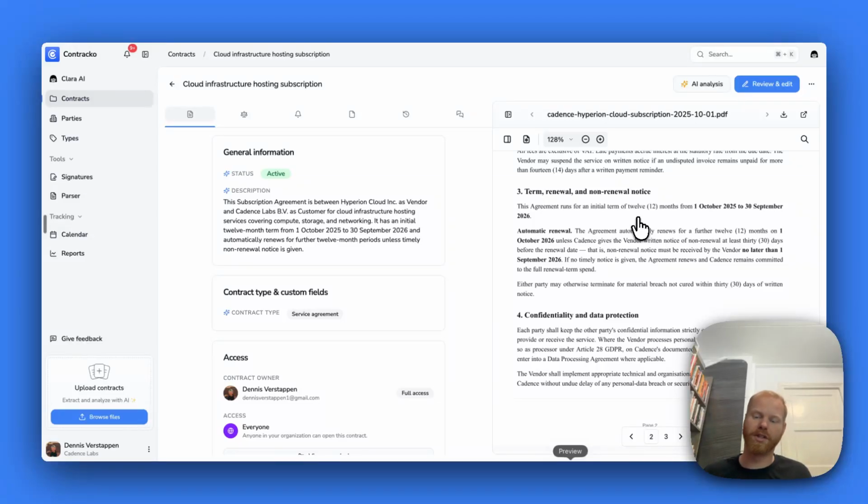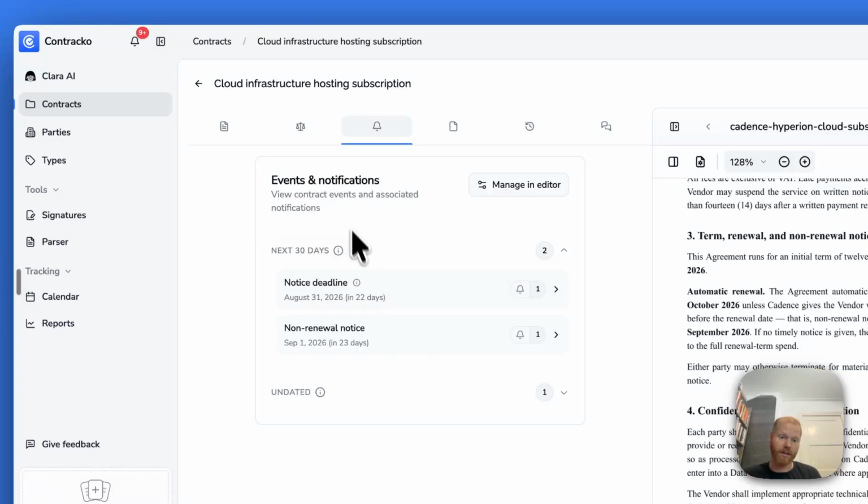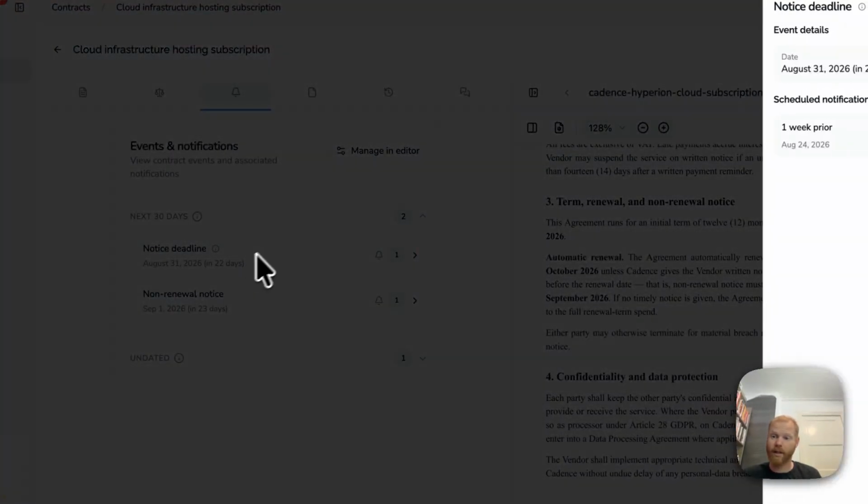So before 1 September, we actually have to give this non-renewal notice if we want to switch vendors, take on a different contract. So it becomes super important to be aware of this date. And again, on this contract, we have these events and notifications. So in the next 30 days, we're seeing this notice deadline, August 31st.